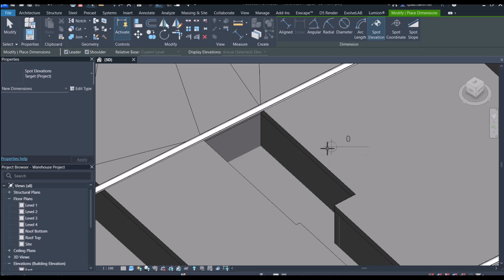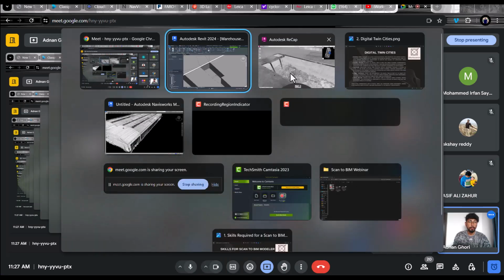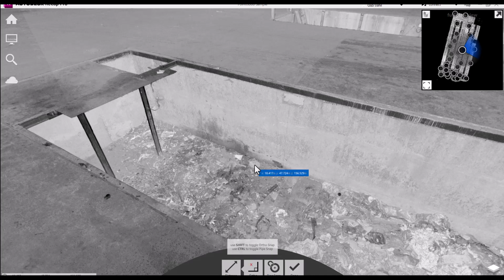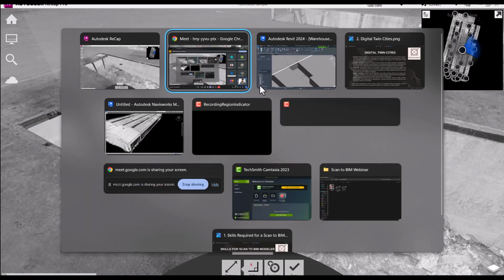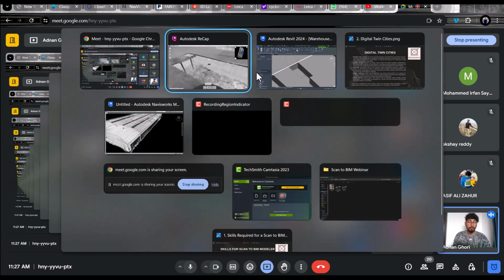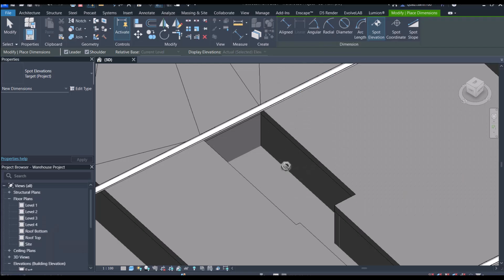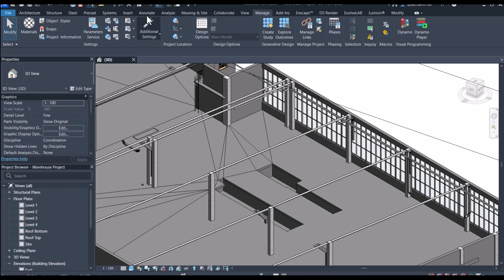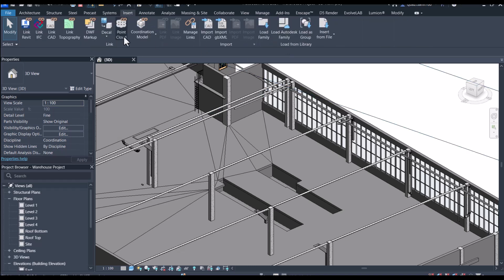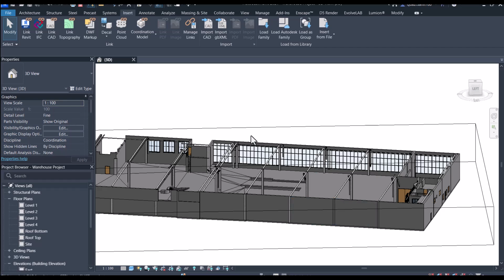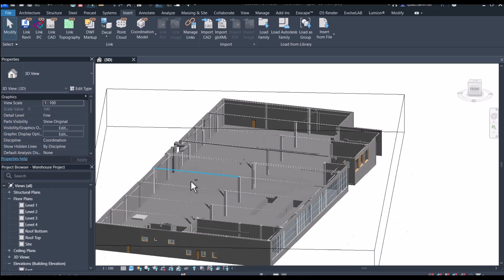So almost the same height which we measured in Recap Pro over here, like 1.711, almost the same. So this is how you can accurately and precisely measure in Recap, before modeling. You can visualize it and then use it in Revit. I have just linked the Revit model over here using point cloud coordination, and then you can model these particular elements in 3D.